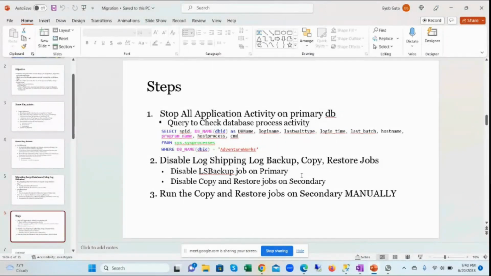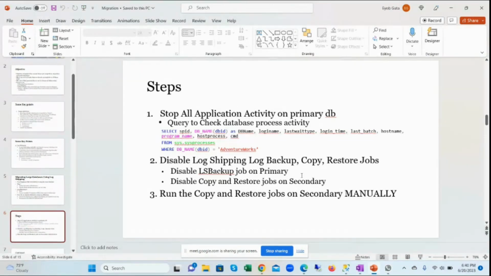I want you to keep in mind the assumption here: that I am migrating a large database from a standalone 2012 instance to a 2019 AG with three nodes, a primary, a secondary and a third one for DR. Assume also that I have configured log shipping from the primary to all three nodes with no recovery.